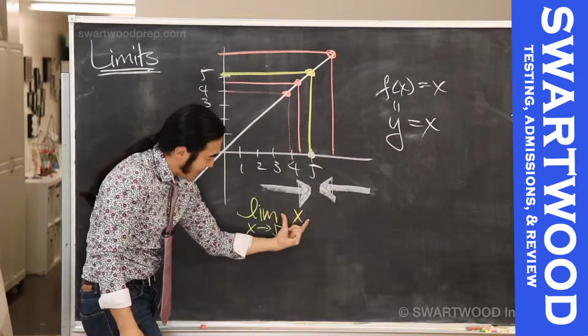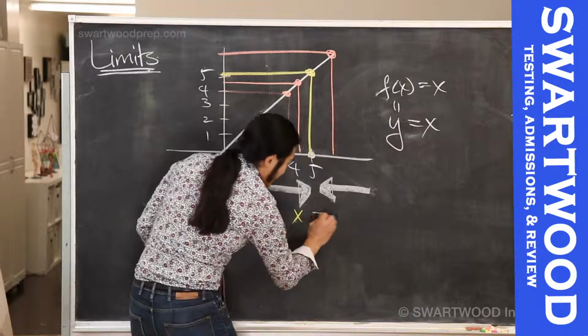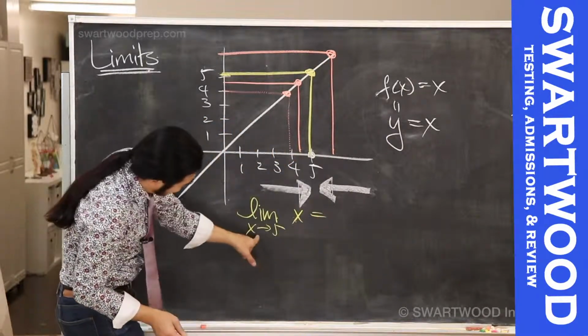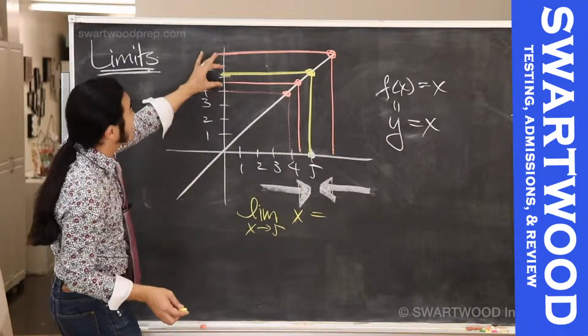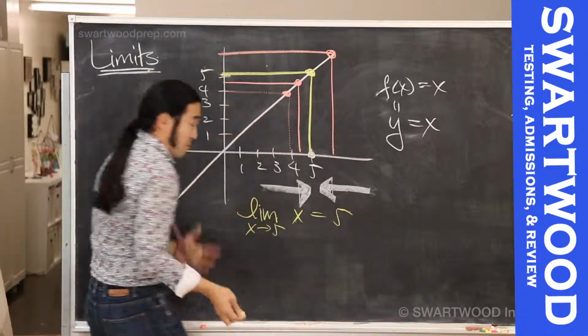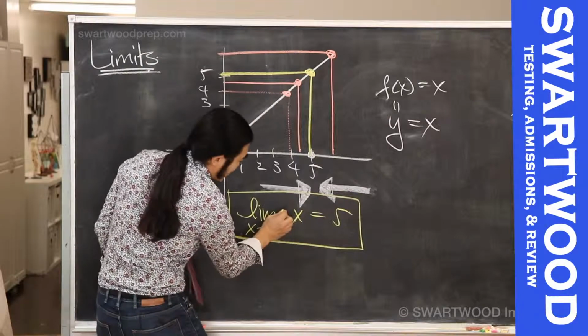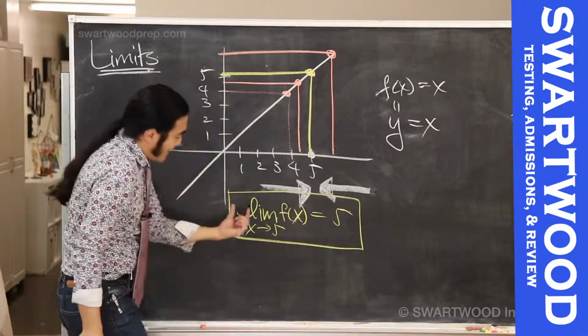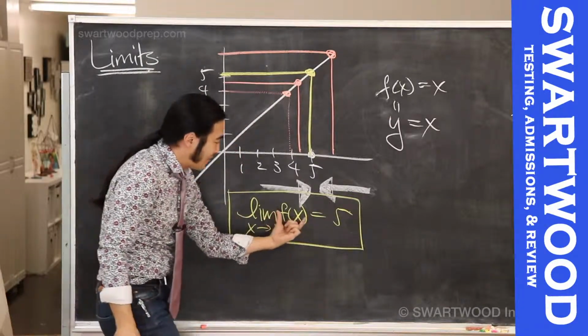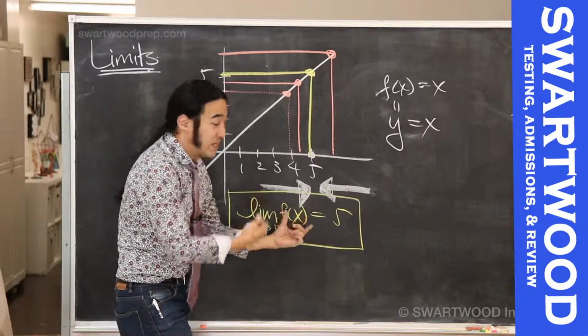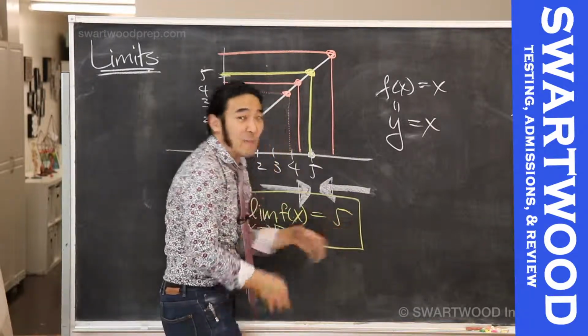So our function, y is equal to x, right here, okay, is going to be what? Well, if you look at this picture, as the x values get close to the 5, the y values definitely get close to the 5. Okay? No big deal. Okay, so the limit of this function, so maybe I should write it like this. So as the x values get closer to 5, f of x represents the output values, the height. The height gets closer and closer to 5, and that is it.